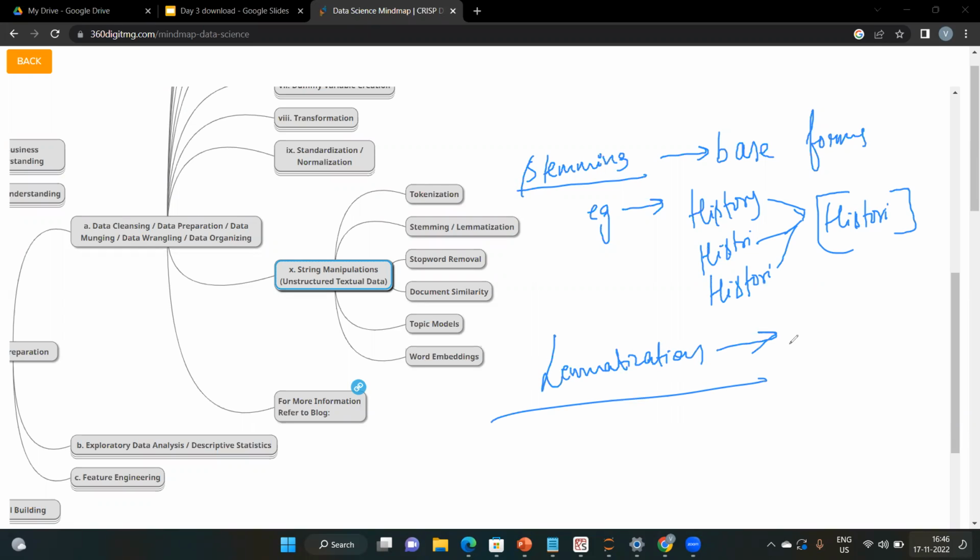It's going to reduce the inflected words to the correct form, the dictionary form. You can call it the dictionary form. If we have the same example, history and story, it's going to give us the complete name from the dictionary form. I assume it is clear what is meant by that.